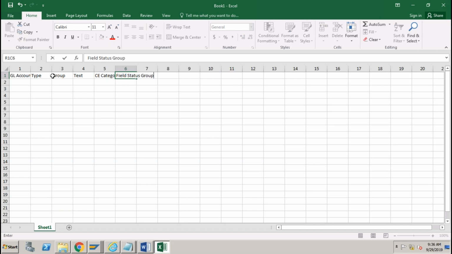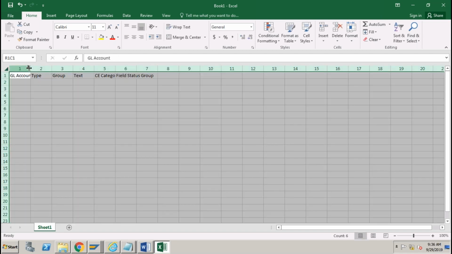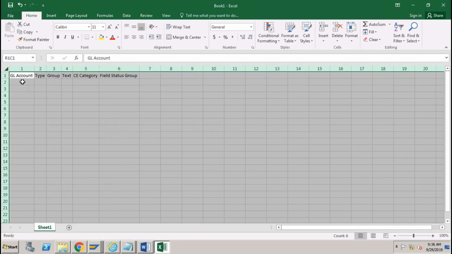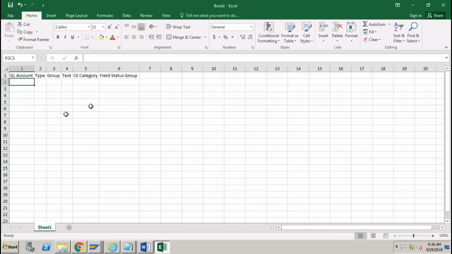Right, so this is the Excel sheet which we give to the end user. They fill in this information for us, and once it is available to us, we normally upload the Excel file directly into the system. Towards the end, I will also show you what LSMW is and how to upload the master data received from the business into the SAP system. Using that tool, we directly upload this file.